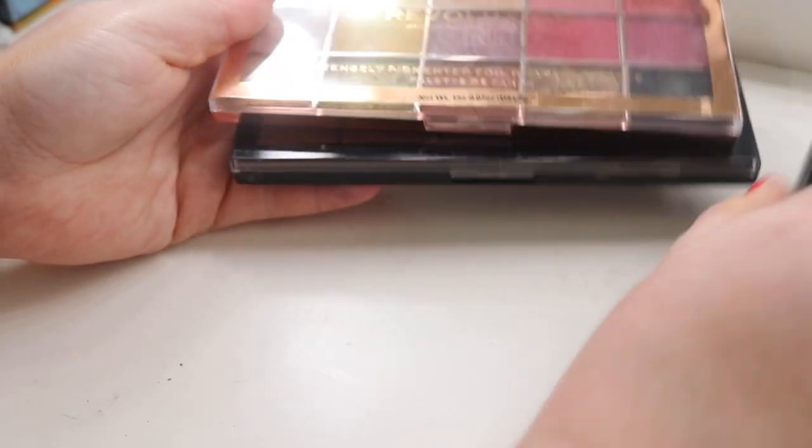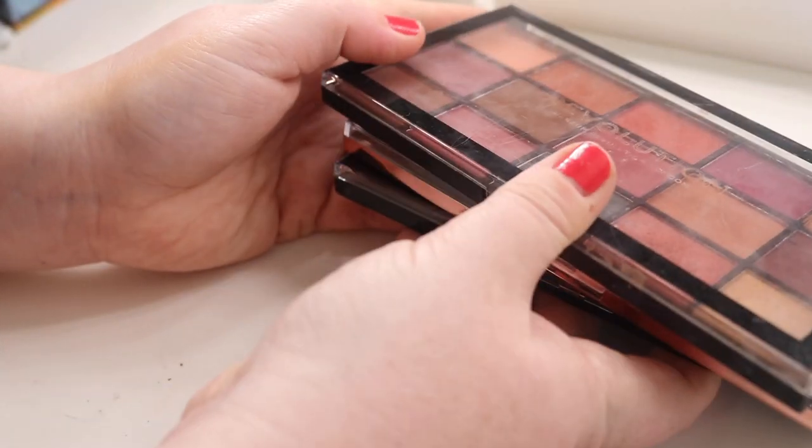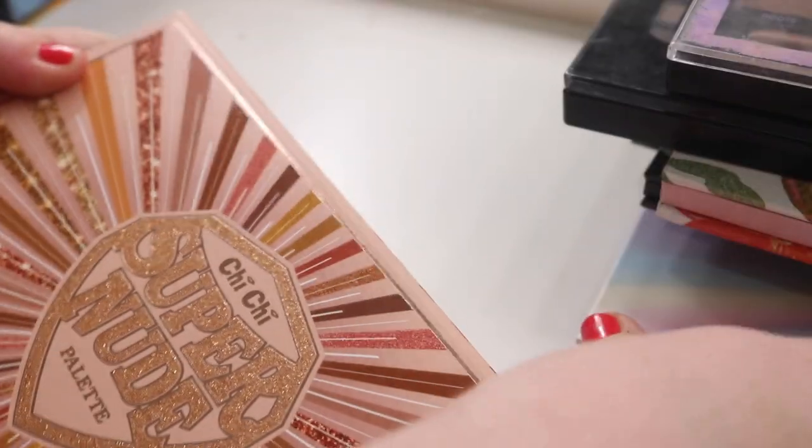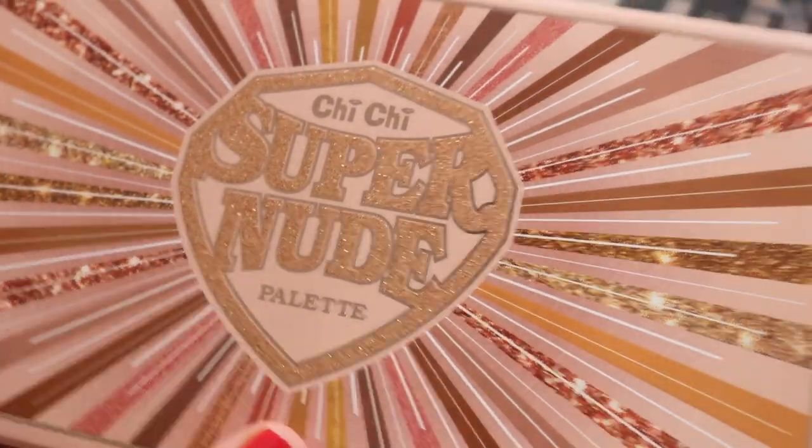So of the six, I'm keeping three for sure. Pretty good for me because I used to love these bad boys. And now we're getting into my big palettes. Chi Chi, the Australian brand Chi Chi. So this is my newest Chi Chi palette.